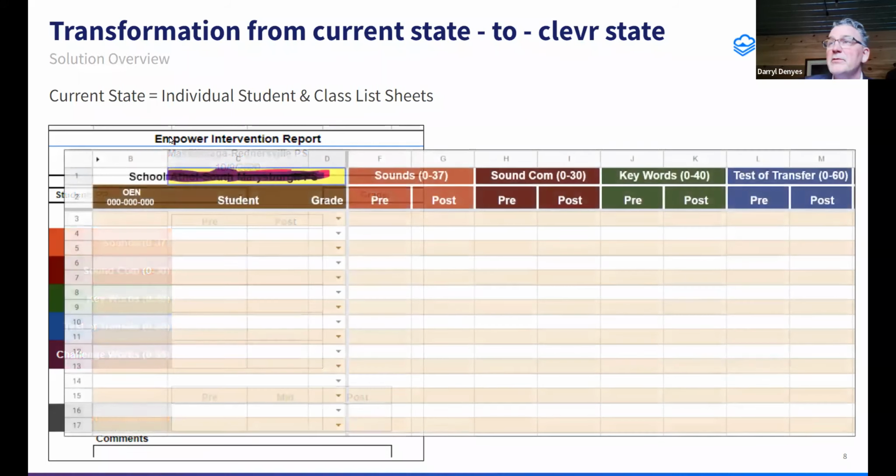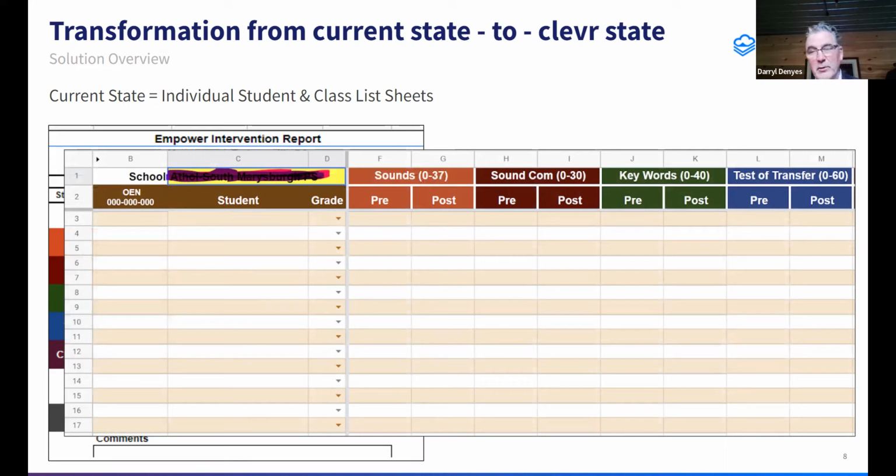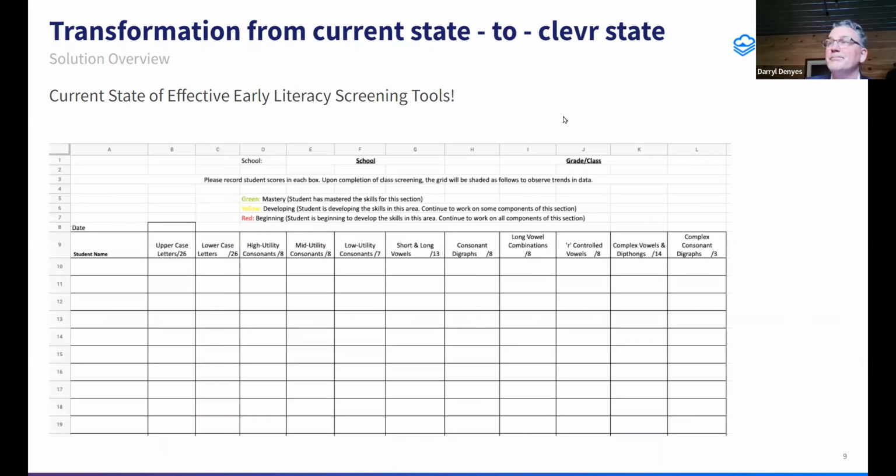They're using a variety of tools like Empower, but they really had pockets of excellence happening in various schools, and they were collecting that data not in an enterprise way. Even though they were collecting good information that informed where the students were and where they needed to go next in their instructional journey, they really had to touch the data set several times. They had to build the class list in a spreadsheet. They had to add the grades manually, and they were collating class lists like this on a Google Sheet.